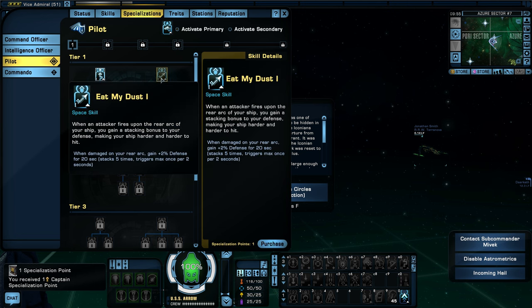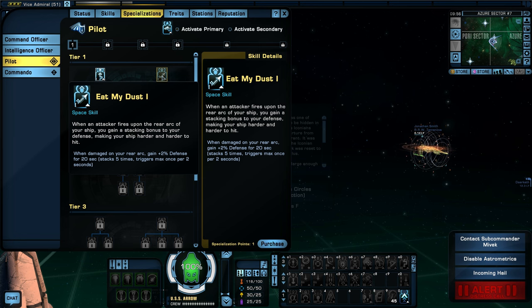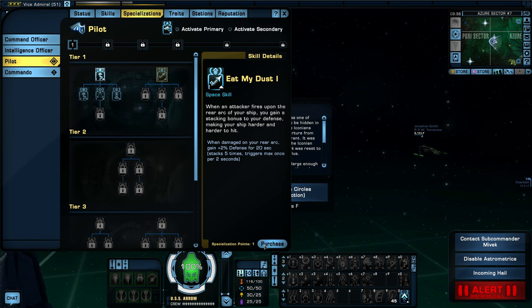This is Eat My Dust. When an attacker fires upon your rear arc, you gain a bonus to your defense, making your ship harder and harder to hit. When damaged on your rear arc, you gain plus 2% defense for 20 seconds. It can stack 5 times. Triggers max once per 2 seconds. There we go. Those are my first two spec points open.